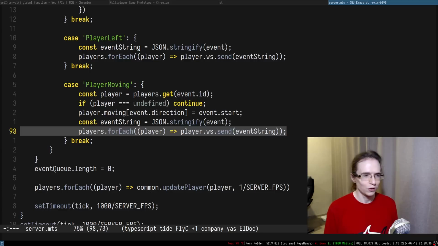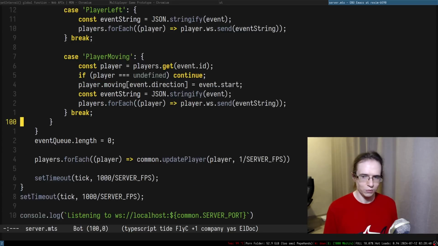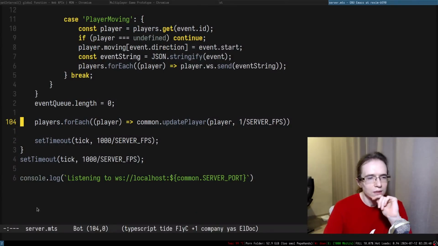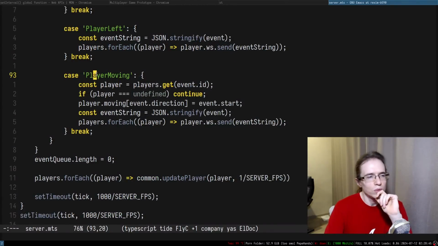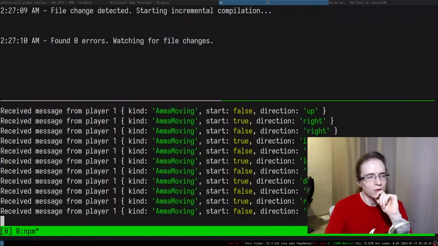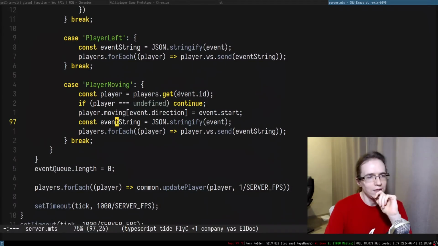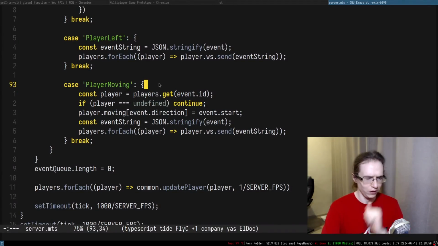When the client-side prediction, we already implemented it. So this is bizarre. I don't understand. It should add that to the event, but we didn't receive it in here, right?